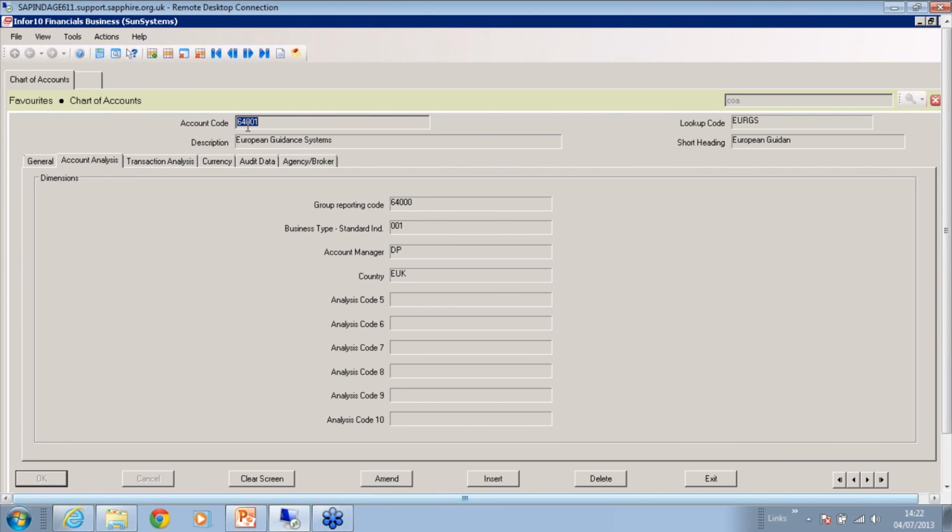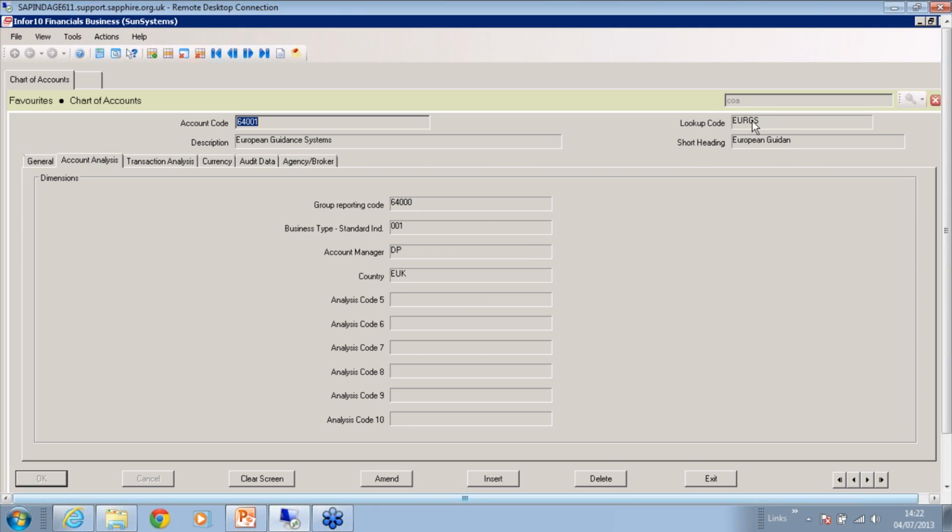However, it's not always that simple, especially if you're restructuring your chart of accounts. In the beginning, users may not get used to the new account codes and don't necessarily know what is the number they need to look for. In those scenarios, the first place they would look for is the name of the account. However, as you can see in Sun, there is no way to look by the description. But what you do have is a lookup field. Whatever characters you put in the lookup field can be used as a search criteria.